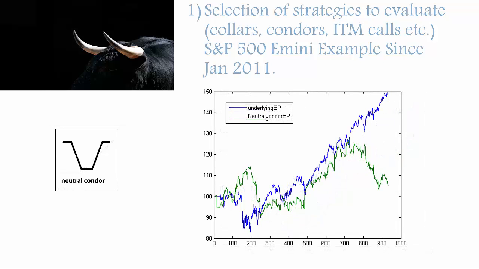So the neutral condor, this is where we really start to see big potential divergence between the underlying and the nuanced bets that are possible through the options. The point here being that if the underlying market is not in a trend, potentially the condor could be in a trend. And again, this is a bet that you can make bidirectionally, and it is a fixed risk bet whether you go long or short of that neutral condor.